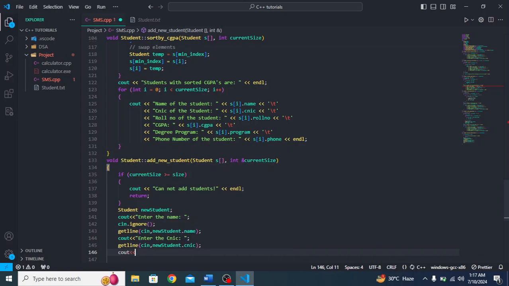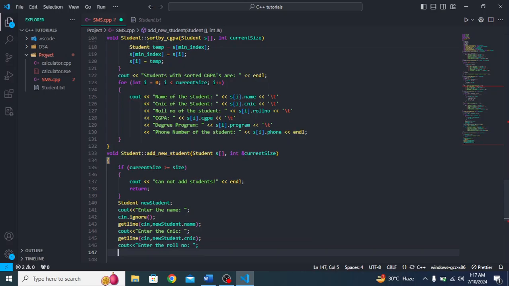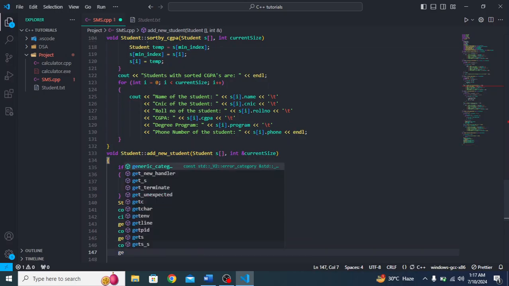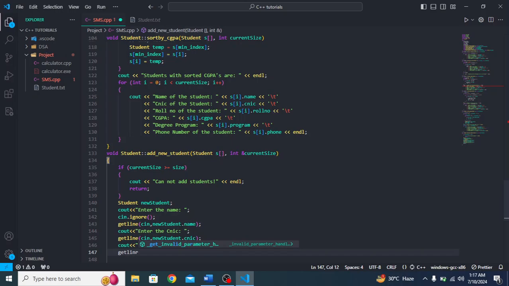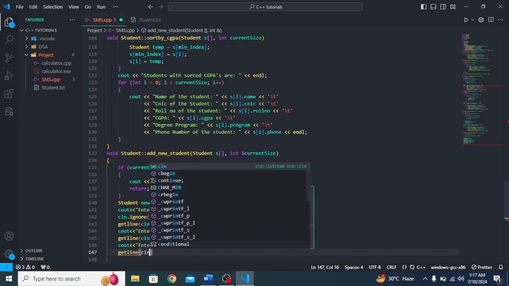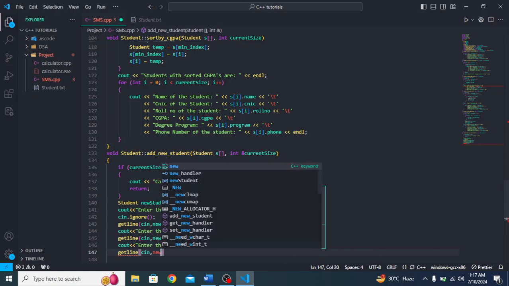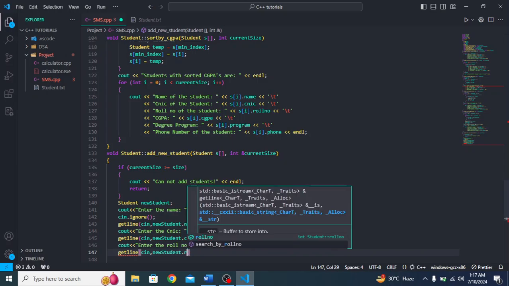Now we would be asking the user to enter the roll number. So now I would be passing the cin and new student dot roll number.